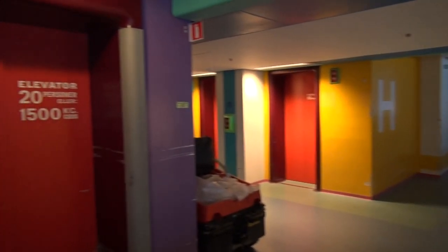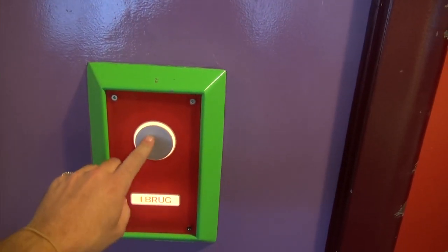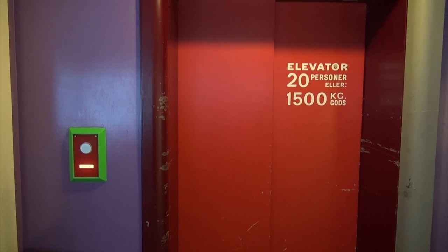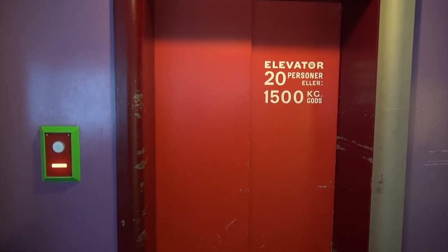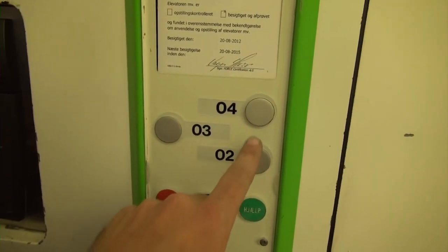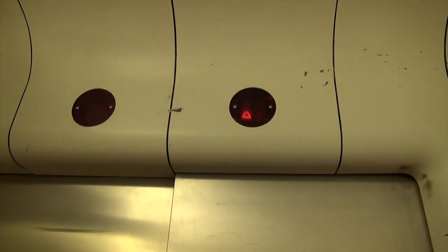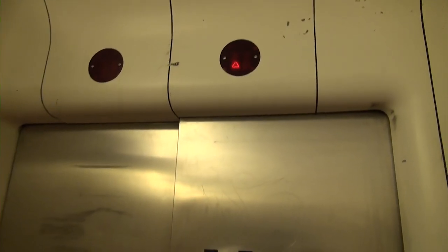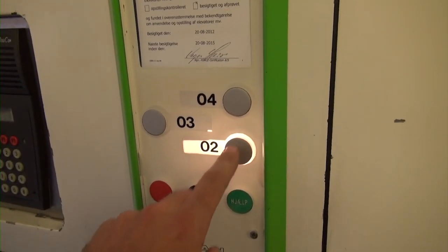All right, this is an MAN elevator in the hospital. Look at this button. Amazing pre-door, classic leveling. We're on... That is epic. I'm going to have to put the camera on the floor to catch that. That's a long passenger. Yes, that is amazing.